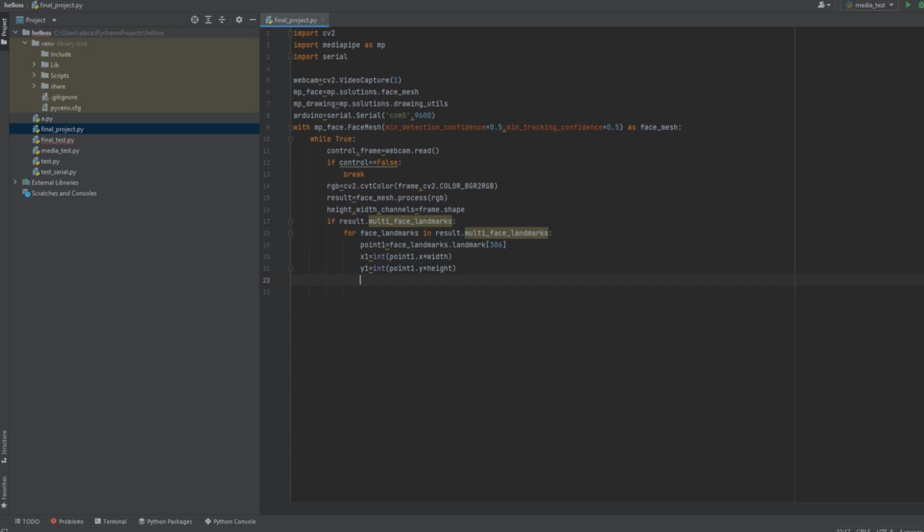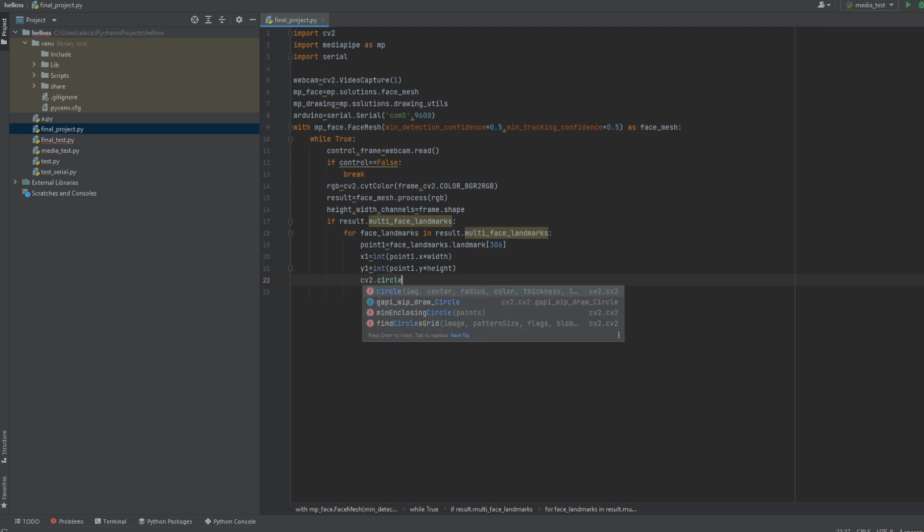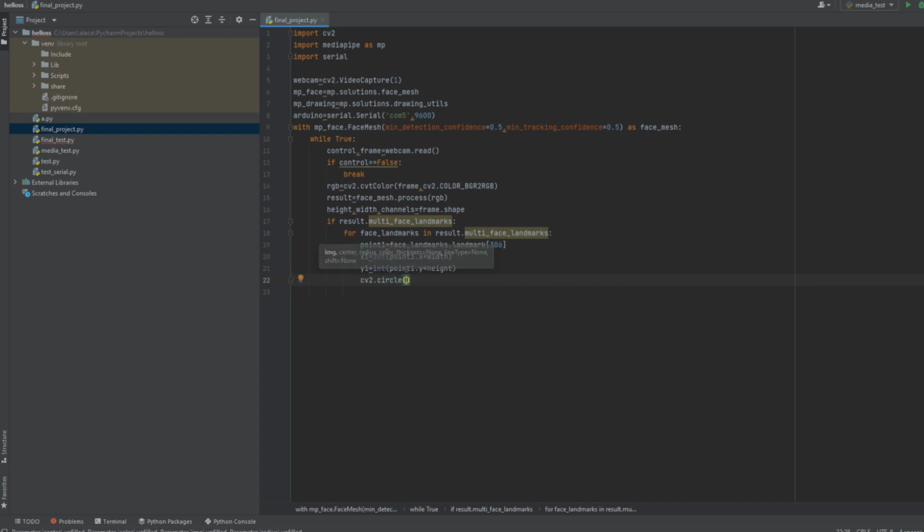If we want to draw our point, we should use the circle function. So let's write here cv2.circle and also open and close parentheses. Our first parameter will be our output matrix. As you remember, we will show our frame matrix. So let's write here frame and put a comma. Our second parameter will be our center. If you want to define the center point, we should create a tuple here, and then we will write here x1, y1. And also let's continue.